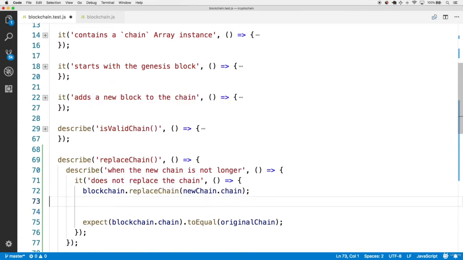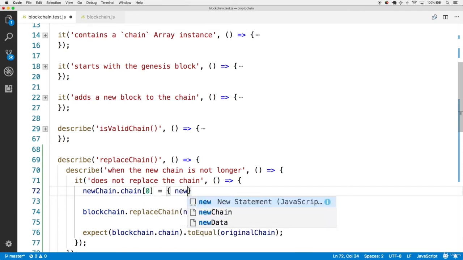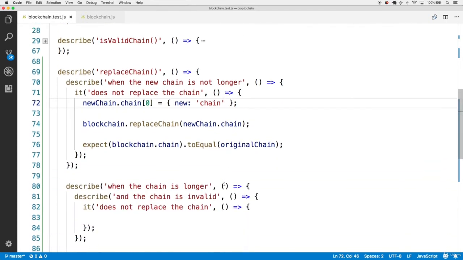And we can do that by changing our first line to modify the newChain's chain array to an object that says new chain. Cool. So now when we call blockchain.replaceChain, we're going to be doing it with a chain array that actually differs from what the blockchain's chain already looks like. Nice. So that covers the first test case.